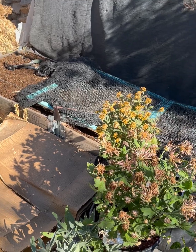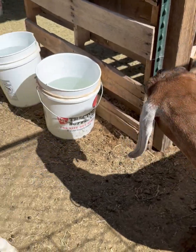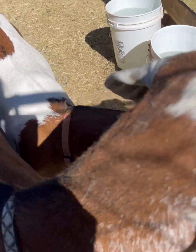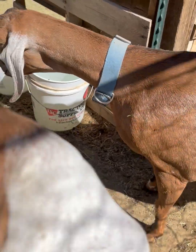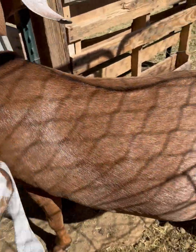Okay, so next thing on the list, I'm not sure, time for a drink of water. All right. Next project up on the list is we're going to work in the girls' pen a little bit. Hello, Storm. They all came to the gate because they think I have some treats, but I have no treats for you. Nope.